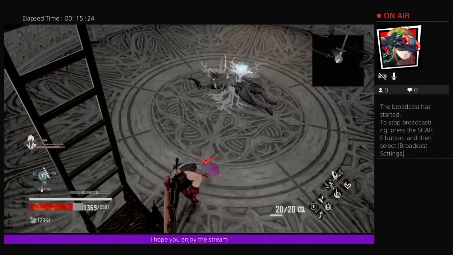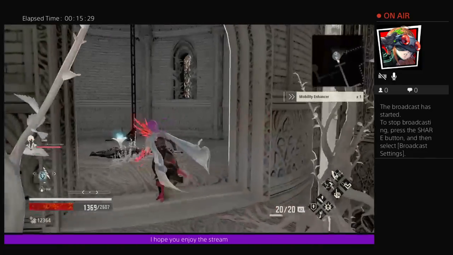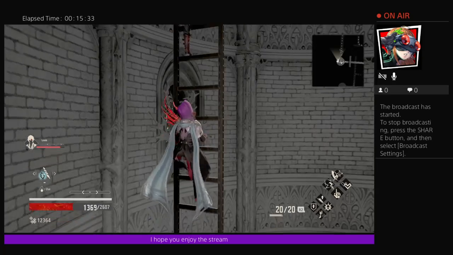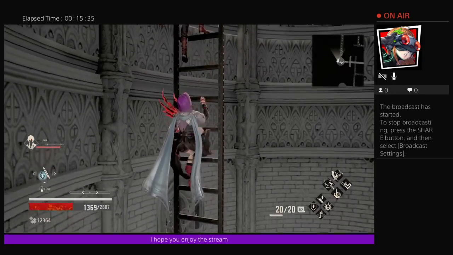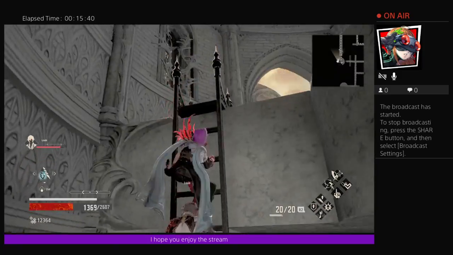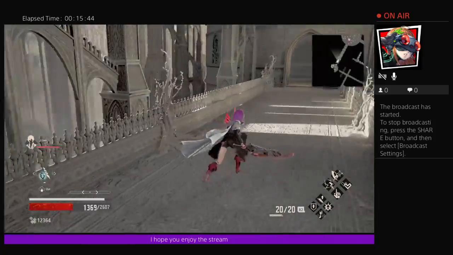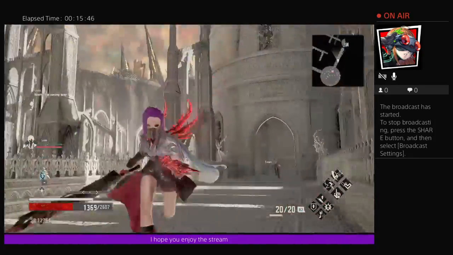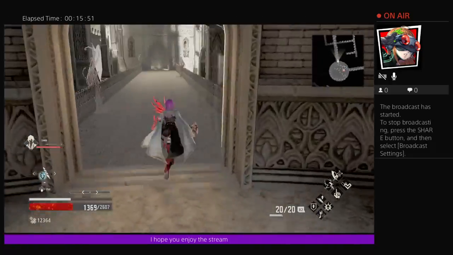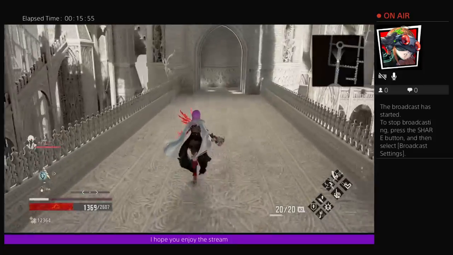Ladder. Don't care if I take damage there, because it's just a little bit. Ability enhancer. I think we can go up here. Sorry. I'm on my way. How did I do this before? This area is so stupidly designed. I get it's supposed to be just a labyrinth, but why did they make it so annoying?